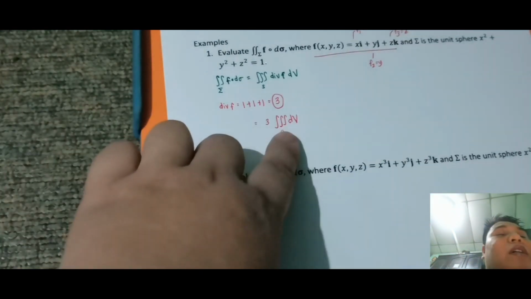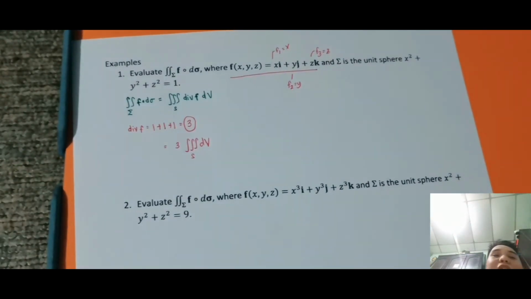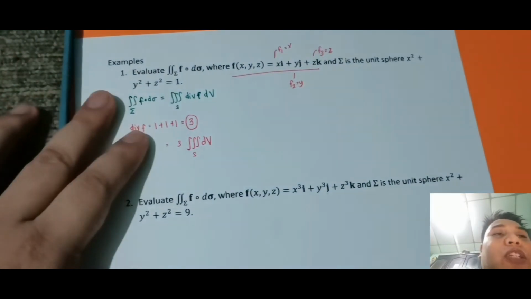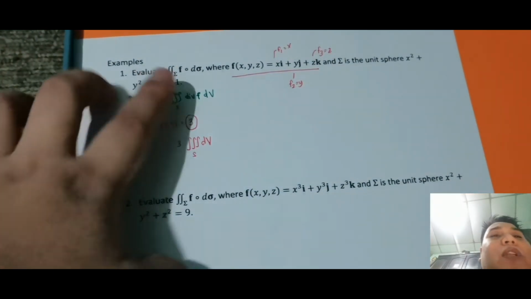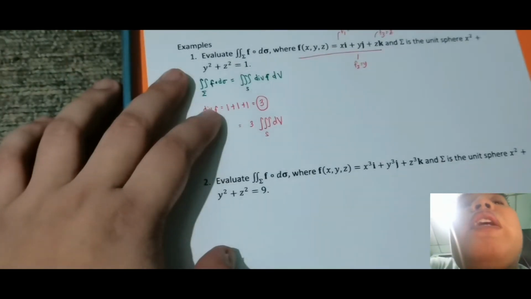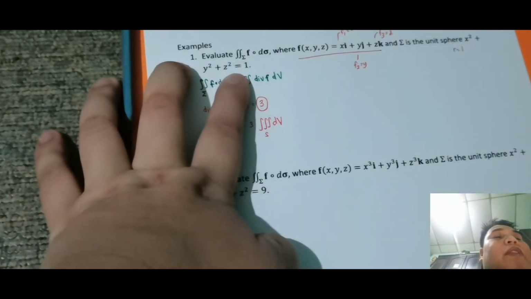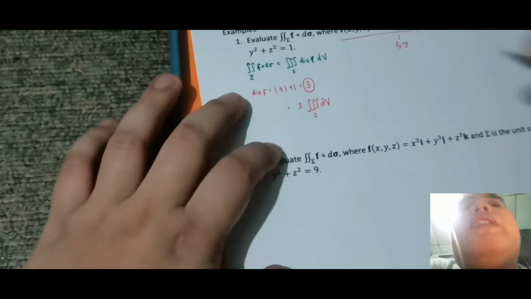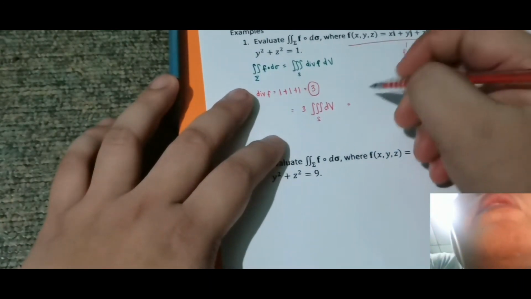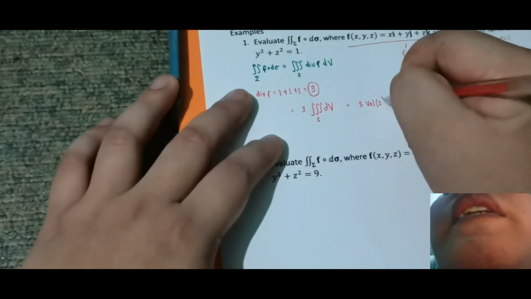Okay, so note na ang sigma natin is a unit sphere. Since unit sphere siya, which is x squared plus y squared plus z squared, center siya sa origin. So alam mo na ang center niya is origin. Ano yung radius niya? Ang radius ng unit sphere natin is 1, kasi square root ng 1 is 1. So ang radius na is 1. So meaning this is just equivalent lang. So again, by divergence theorem na to, this is equal sa 3 times the volume of S.